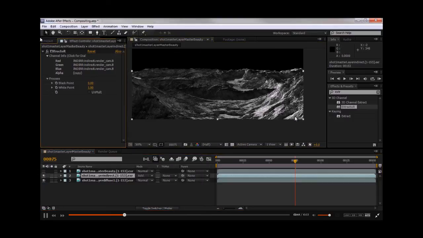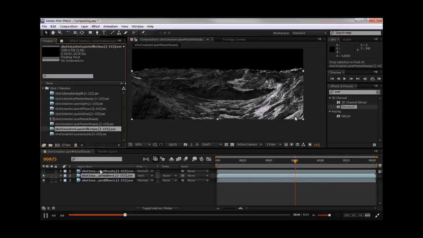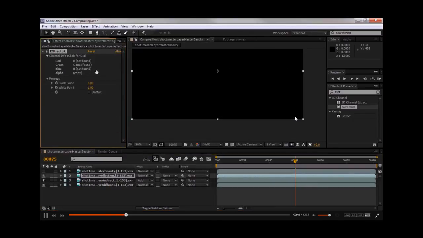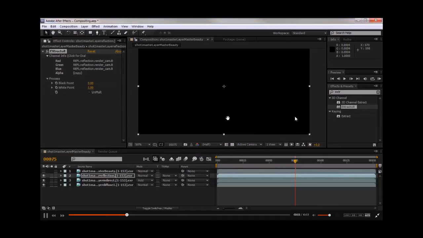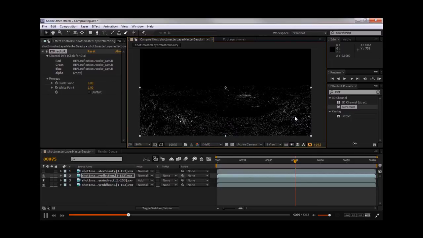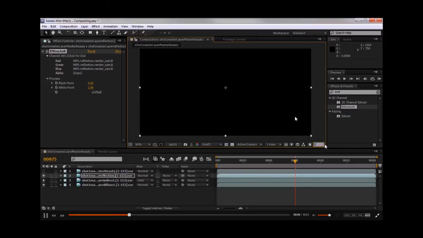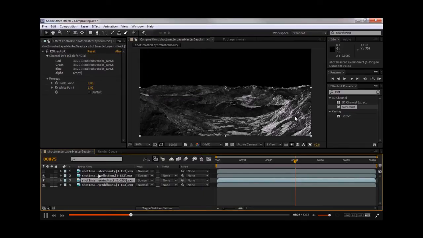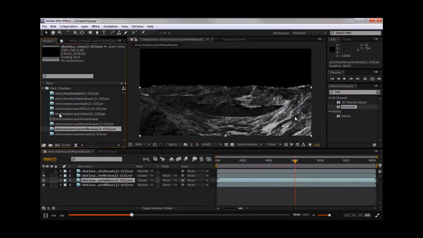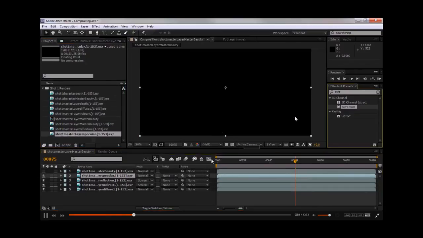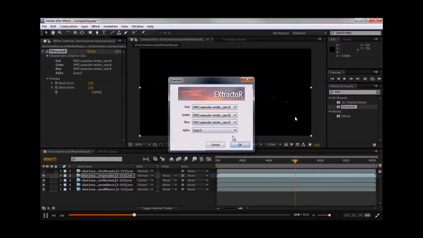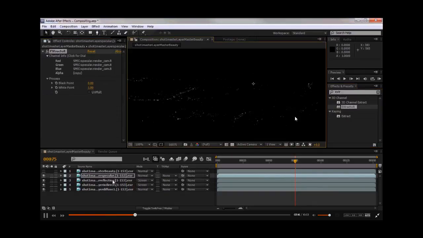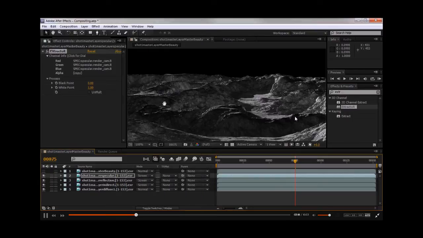And we also have the reflection and the spec. Let's see how much we actually have in the reflection, because we may not actually need it. I can't really see much, but if we change the exposure, we should be able to see something. So I'll put it on here for now. Maybe I'll set this one to screen and this one to screen as well, just to tone it down a little. So we're yet to put the specular in. Where's the specular? Here it is. Okay, here's the spec. Now this can be set to screen or add.